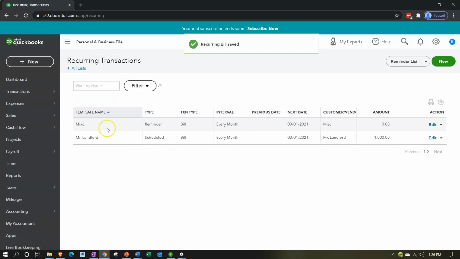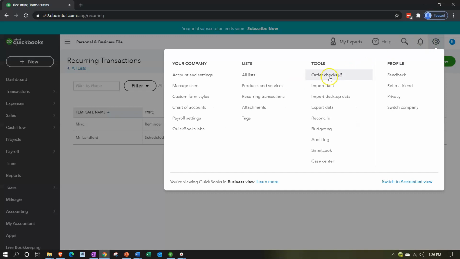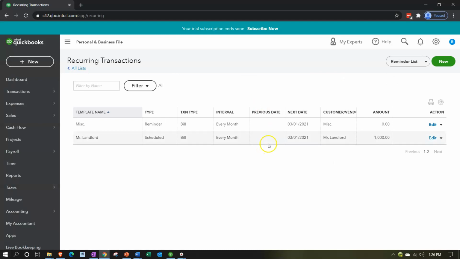So now we've got our information up top. For the miscellaneous transaction, this screen can be found by going to the cog up top, go into the lists and the recurring transactions, and you can go in here. If you start to use these transactions a lot, you probably want to go in here more often and kind of check them out. So this one's set up, I'm sorry, this one's set up as a scheduled as opposed to the reminder item that we had last time.